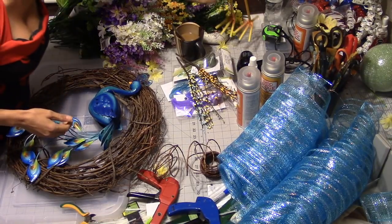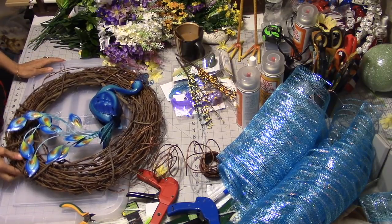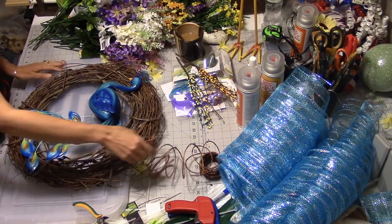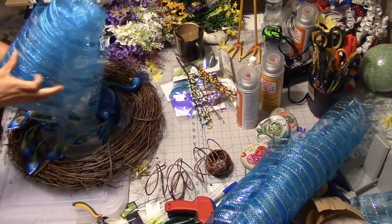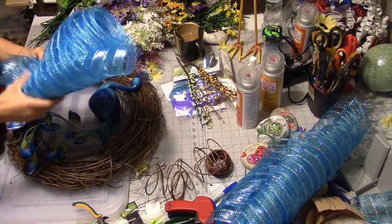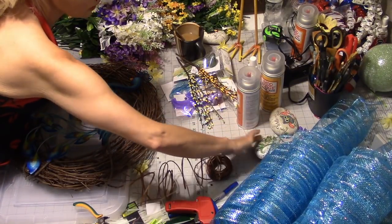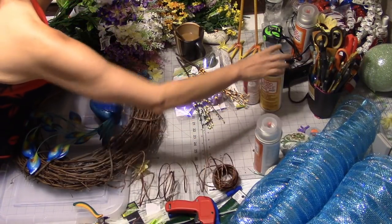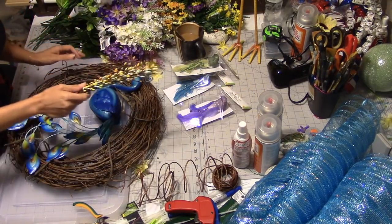So we just did Carmen's fancy cowgirl rodeo wreath, and I used a teal eyelash mesh from Fuzzy Fabrics. We might add some mesh to this. I saw this, I believe his name is Nick, where he adds mesh on his vines, so I thought I might do that. I'm not sure, you know, I never do what I intend on doing.